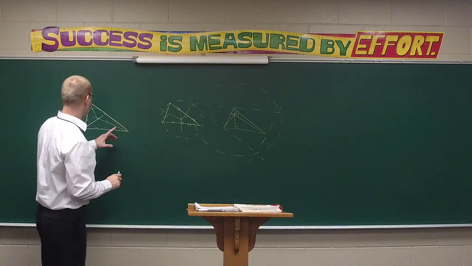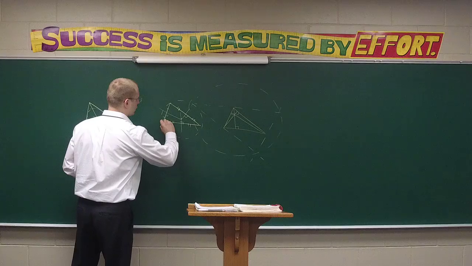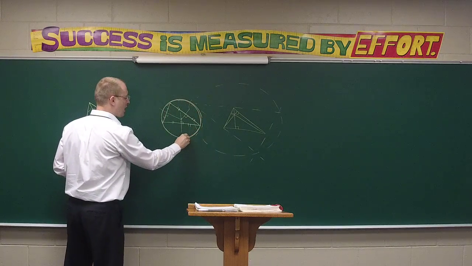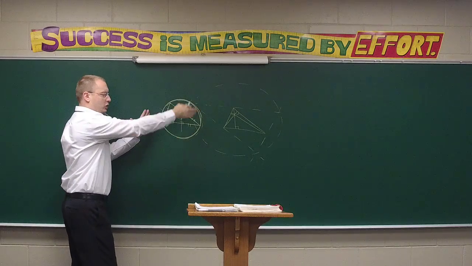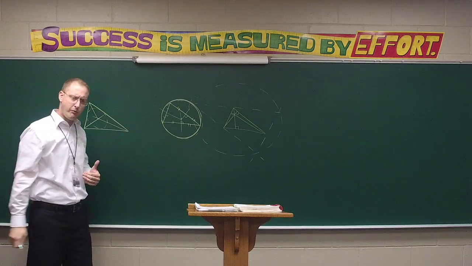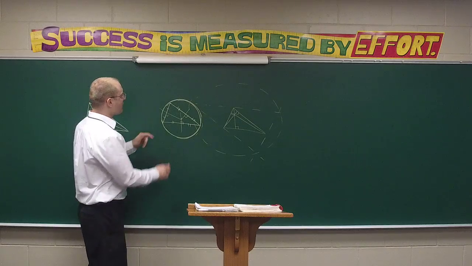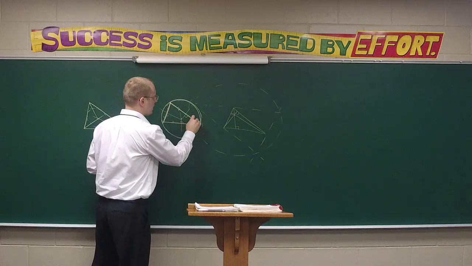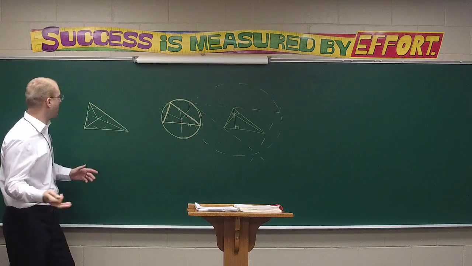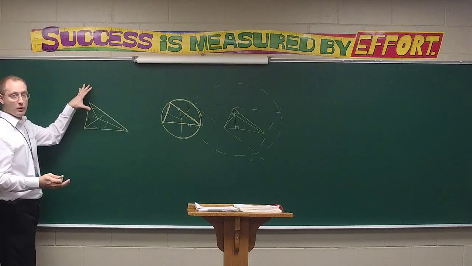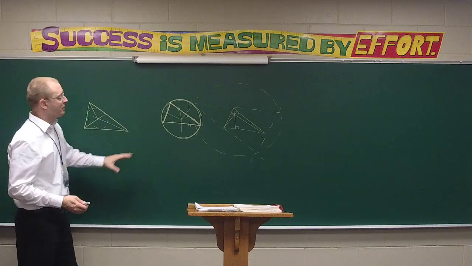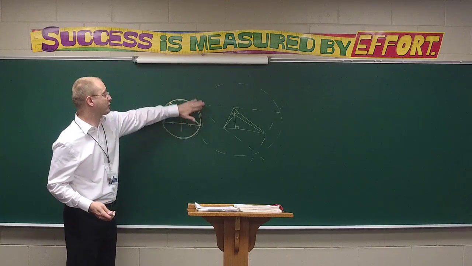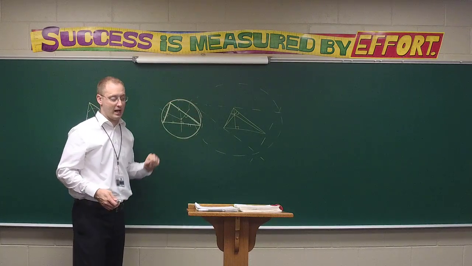By the way, coming back here, we said that this circle here, because it passes through all the vertices of the triangle, it's drawn around. We described the circle as being, what was that word again? Yeah, circumscribed. But we said that the polygon then is said to be inscribed, where here it's the polygon that's drawn around the outside, circumscribed, and the circle's inscribed. But you need to know that if all the vertices lie on the circle, it's an inscribed polygon, and if the circle passes through the vertices, it's a circumscribed circle.